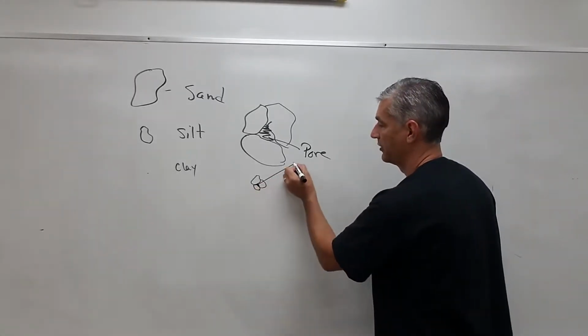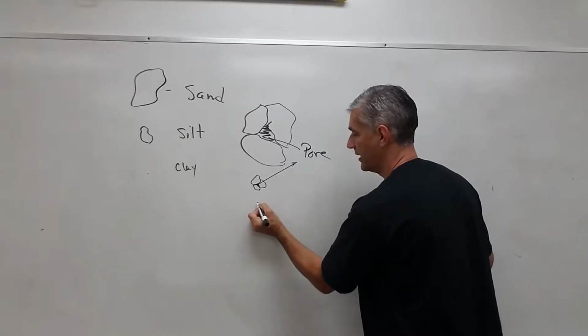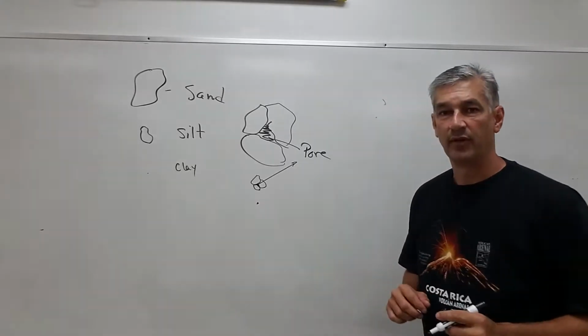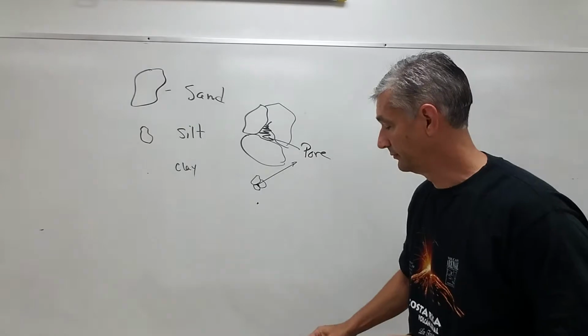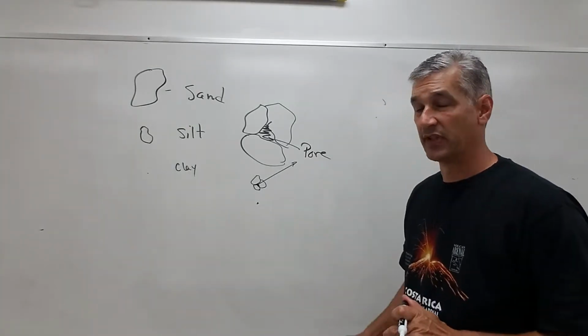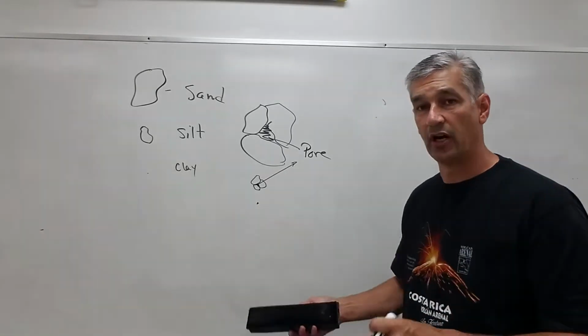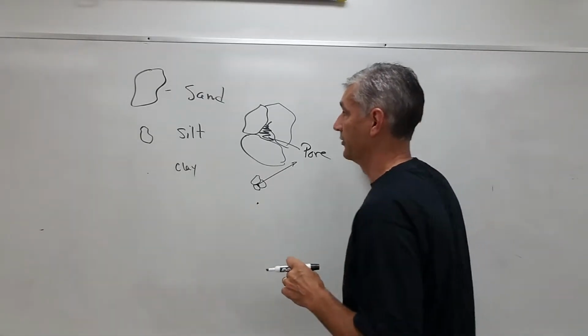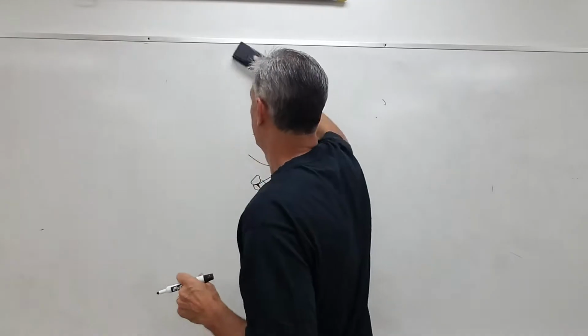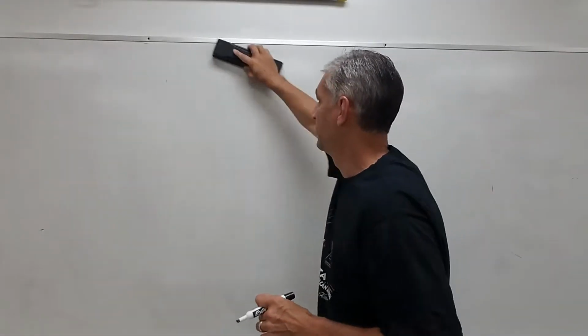So your pore is in here in the middle. And then if you take clay, clay doesn't have any pores. That's why the water sits on top. Baseball diamonds, for example, are made of clay, so that when it rains, the water stays on top. Squeegee it off, throw down some diamond dry, and you're ready to play. Sandy soils don't stay wet very long because the water drains right through them.